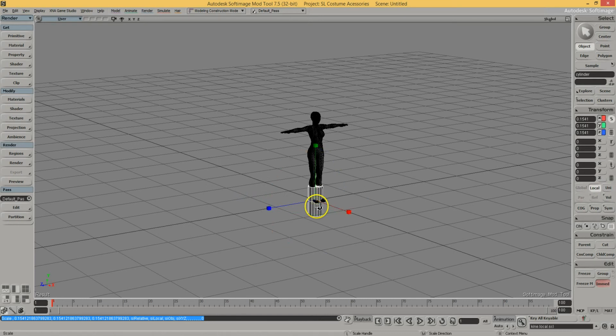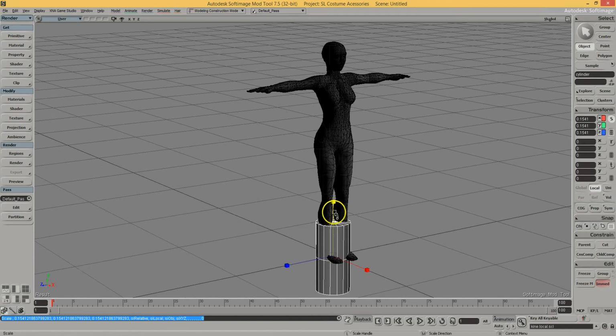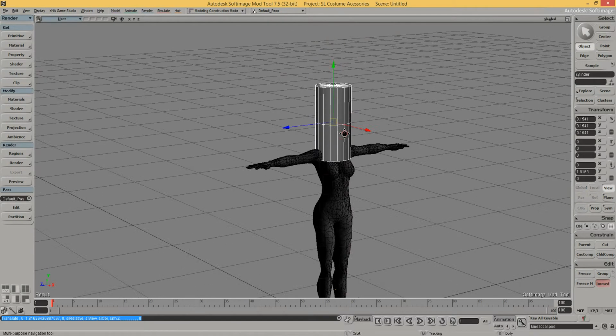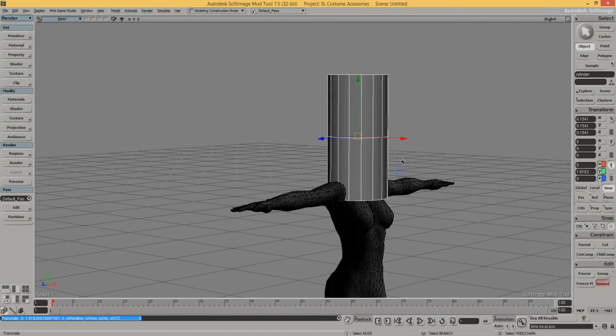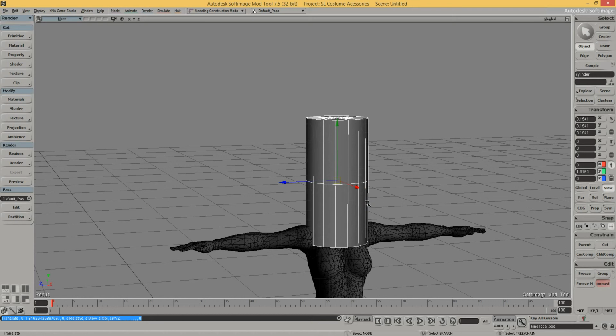So to toggle through these tools, it's W, E, and R. At least it is if you're using the Maya interaction model. So use those tools to sort of position and scale this thing till it's approximately right. It doesn't have to be perfect.